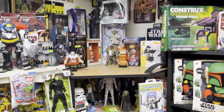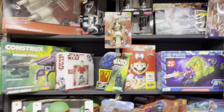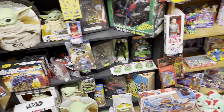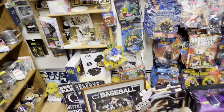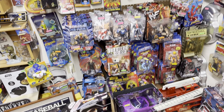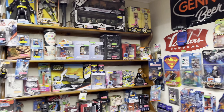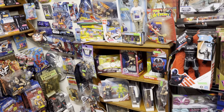Here's some more toys — Star Wars related stuff, quite a bit of it too. So if you're a Star Wars collector, this might be a place worth checking out. I did not check any of the prices on any of these things because it's stuff I don't collect myself, but I thought it would be fun to film. It's always kind of neat to see a bunch of toys all gathered together in a room.